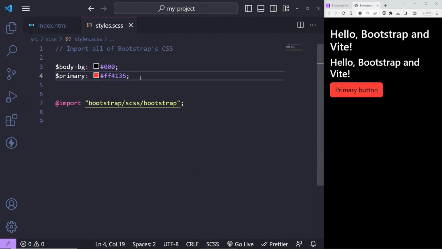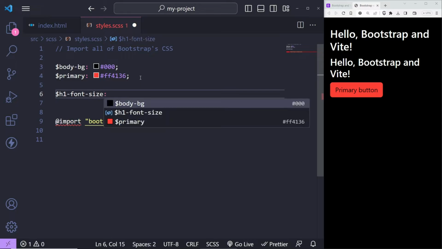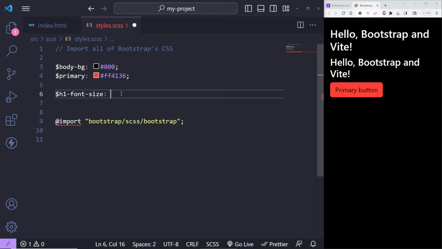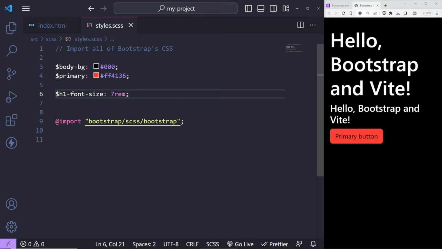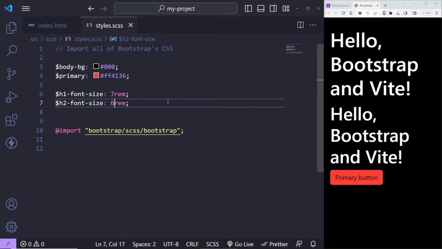Now let's go back and let's see whether we can modify them. So for the font, you have H1 and then font size. All these variables are listed under typography. You can find them there. And now I can literally put 7 rem or whatever size you want, and this should change. It takes a second for me, but here we go. It changed and it's looking good. I can do the same for H2 and maybe put this to 6 rem. And now this should change as well, just like so. So you can modify pretty much anything that you like.